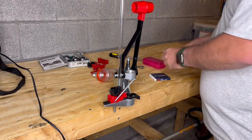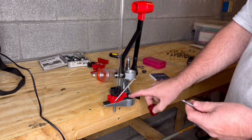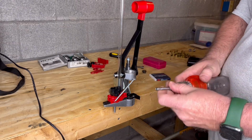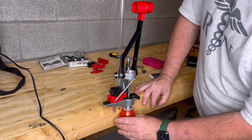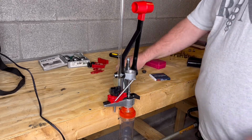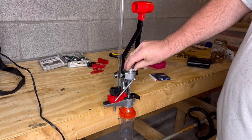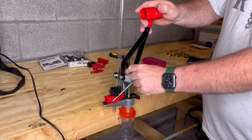And the way you do this is on the bottom, we're going to take this bottle and take the shell holder out of it, and we're going to install the Ram Prime. And this is for the small primers. That's going to come in up through the bottom and lock into place. And then in the top, we're going to use this top section with the shell holder on it. That drops in, turns a quarter turn, and locks in place.